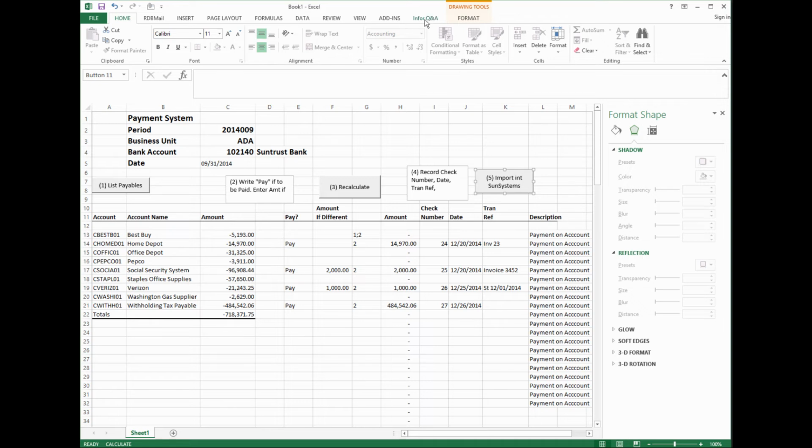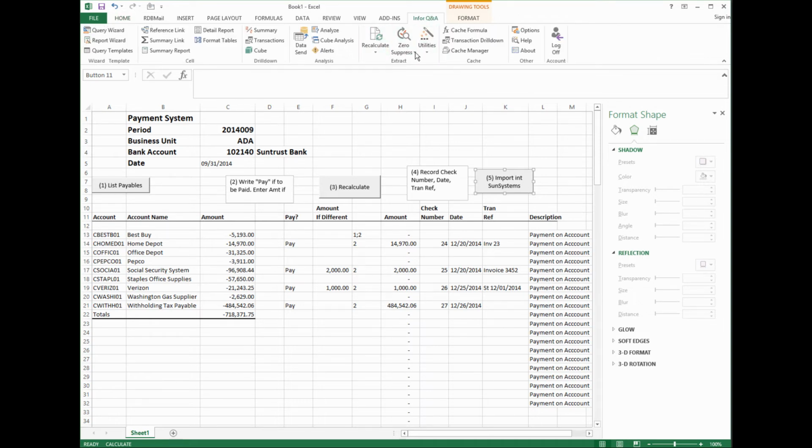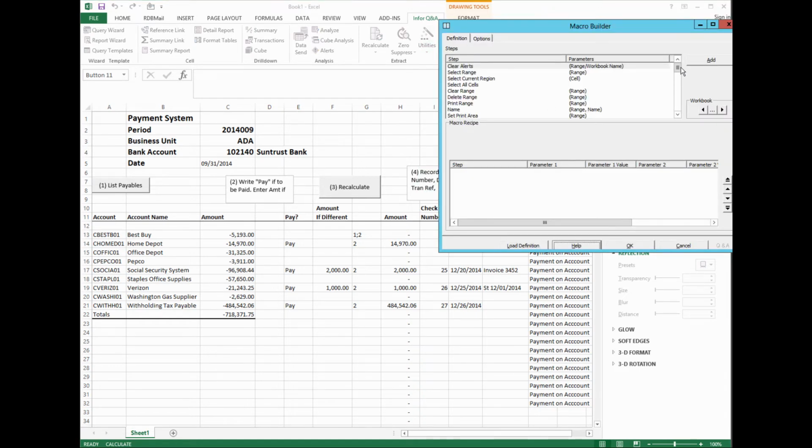So we go here, Q&A, utilities, macro builder, and we want to clear a range.